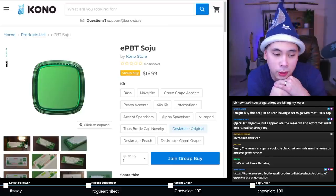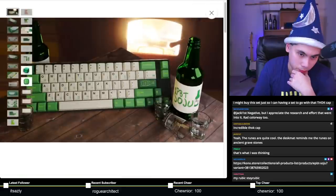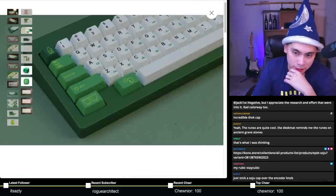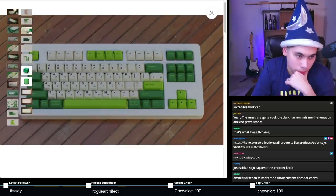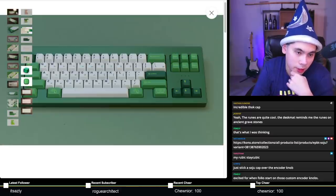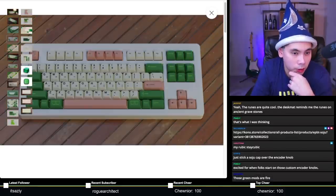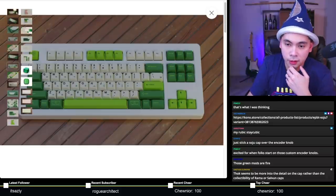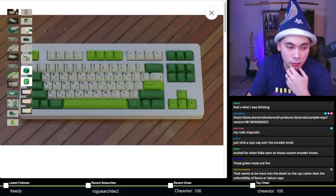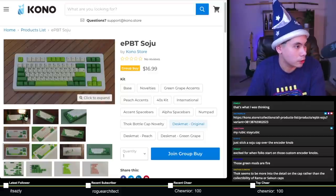Asley says, that's what I was thinking, nice. Oh, hold on. Just wanted to show some of the renders here before we moved on. Here we go. I think on a green board, it just looks lovely. See all that? Yeah, I'm actually not a big fan of the accent colors. I kind of prefer just the regular green look like that. Just the regular green look is fine with me. The peach and the grape don't really stand out, I guess. Cool. All right. You guys can check that out before the 24th, which is when it expires.